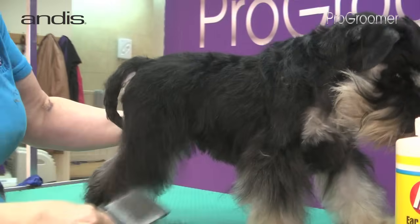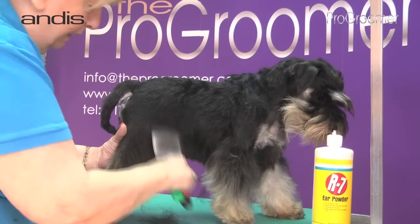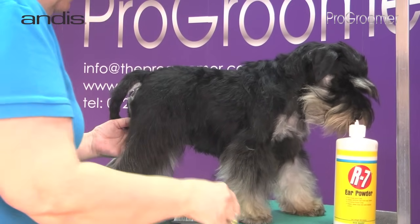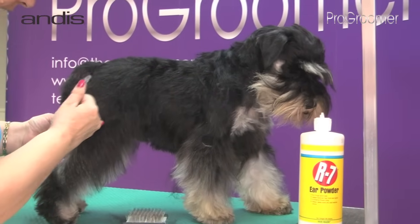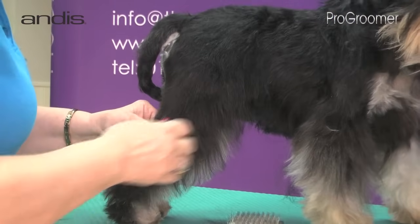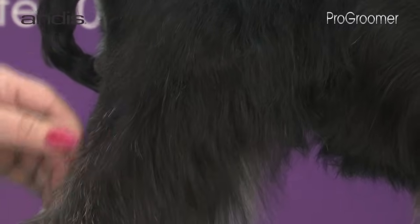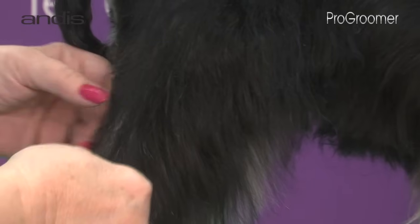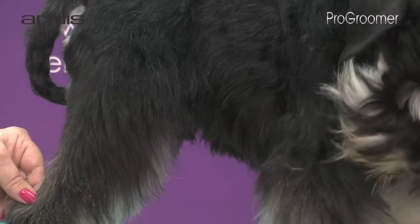I'm stripping the back leg. It's a little thin there, but that will grow in pretty quickly. It happens when they're lacking undercoat. So from the top of the leg there, I'm stripping down to the bottom of the second thigh. So there's the first thigh, there's the second thigh, and I'm just blending that off at the bottom of the second thigh. Depends on the dog's leg shape, really, as to how low you go. I see some are stripped right down to the hock.